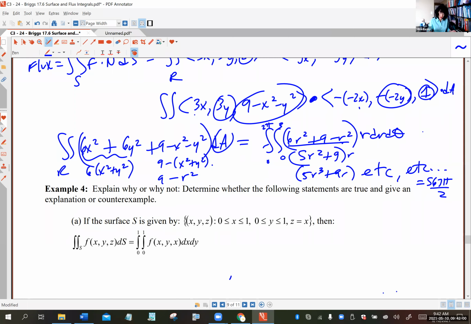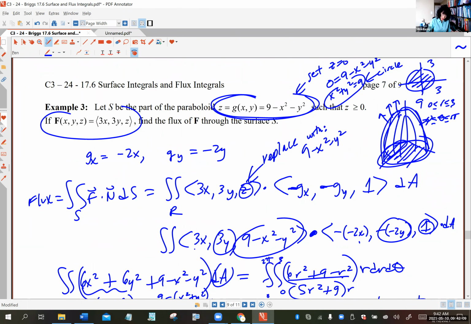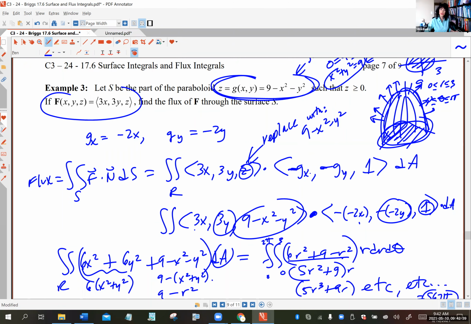Okay. It means that the fluid that's flowing across your boundary, which is your paraboloid here, since you were orienting it with a bunch of unit normal vectors pointing upward, your fluid will be pointing in the same direction as those unit normal vectors. So more fluid is flowing out in that direction than flowing back in the opposite direction. Now, if you got a negative number, which is totally possible, it just means there's more fluid flowing inward than there is outward. And you could easily get 0 also when you're doing a flux integral. That just means the amount of fluid flowing out is canceled out by the amount of fluid flowing back in.